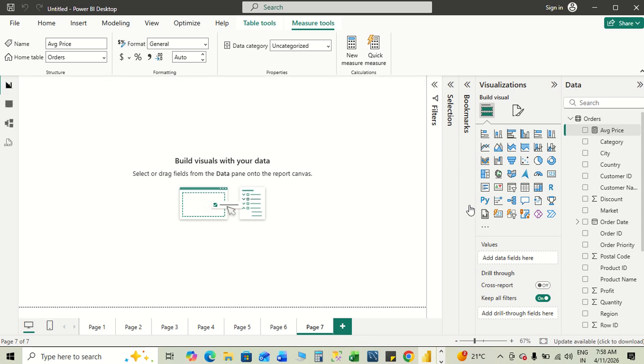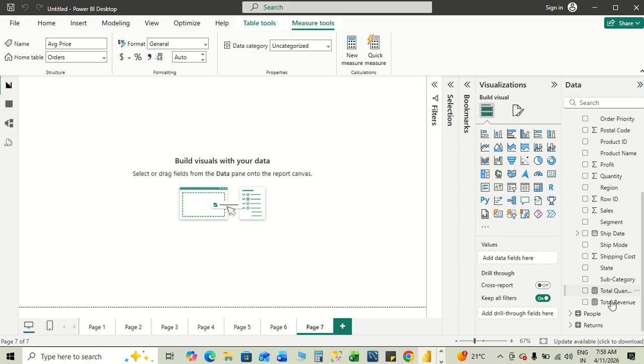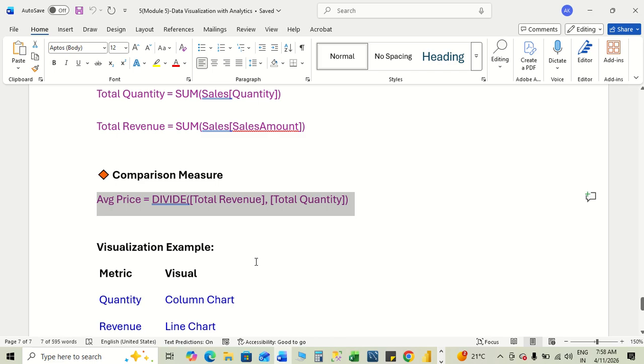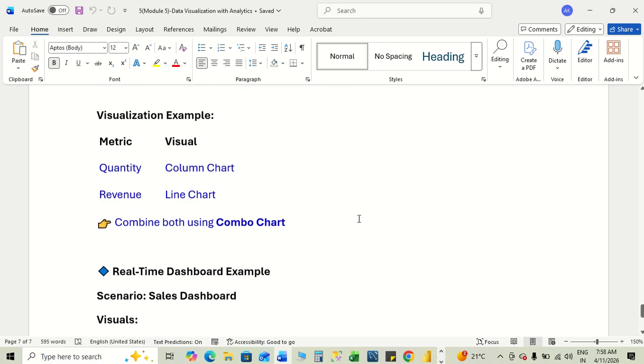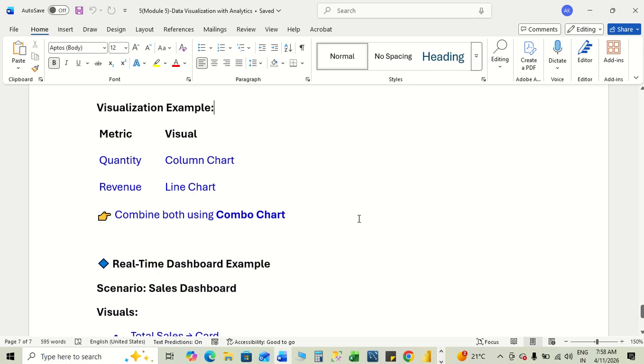So we created three DAX formulas: total quantity, total revenue, and average price. Now go for visual. Visualization: quantity column chart and revenue line chart, and combine both using a combo chart.